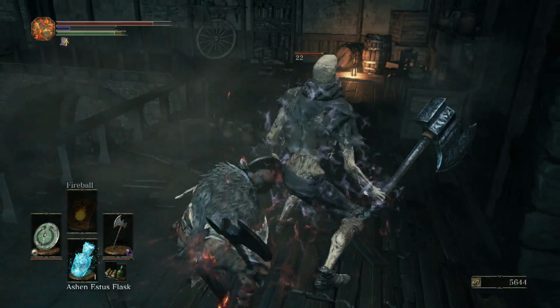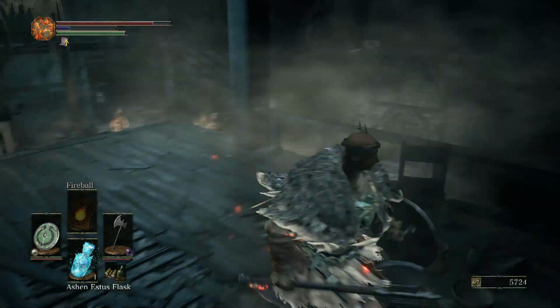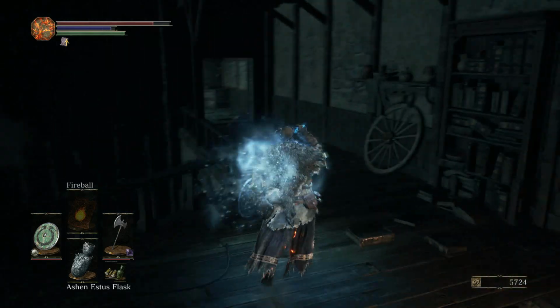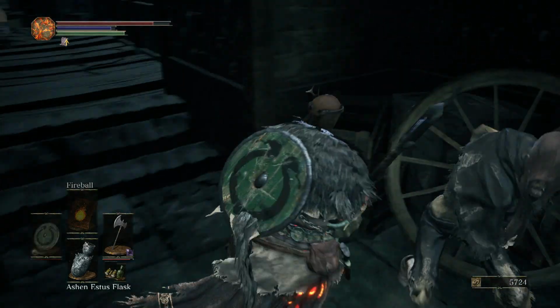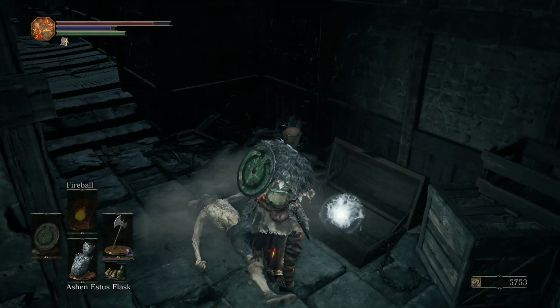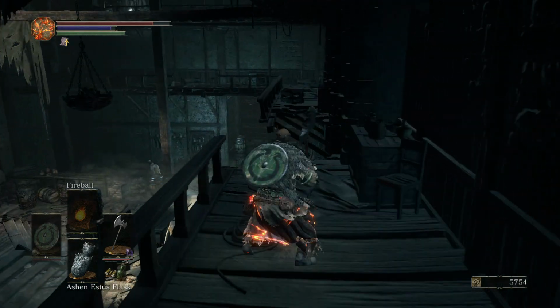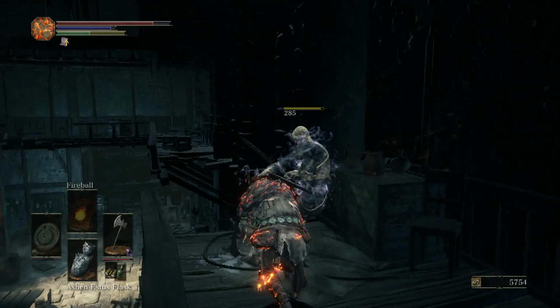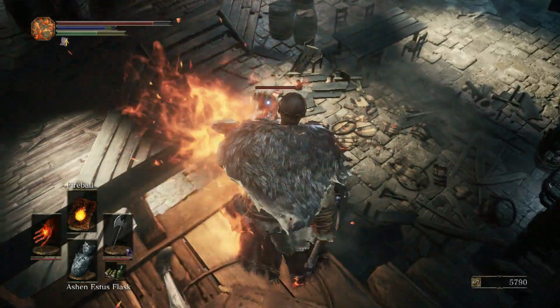Backstab? Yes. Luckily, he leaves himself pretty open. So, I think I'll use the Ashen. And there was a treasure chest that I missed here on my first playthrough. I think I was focusing so much on these enemies that I completely missed this. Silver Eagle Kite Shield. Yeah, I'm pretty sure I missed it. Charged R2, and this gives us a pretty good sniping spot.